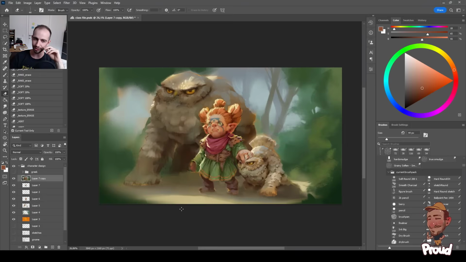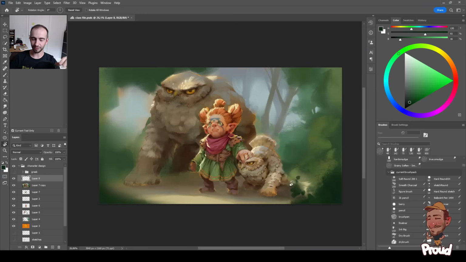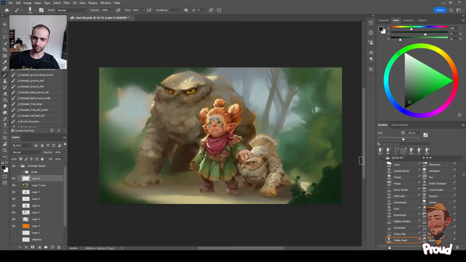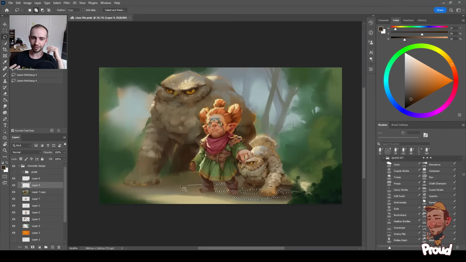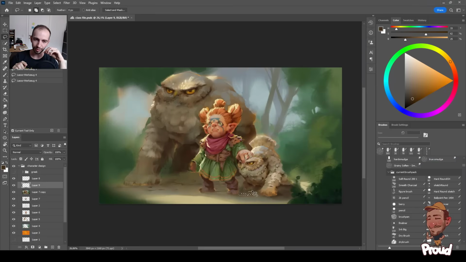I was kind of avoiding the left side of the canvas because I didn't want to spend too much time on the environment itself. The character and the creatures obviously were more important, but at the same time, I did want things to feel complete. So I thought to myself, what can I do? Well, we have this dappled light scenario, and I can use that to my advantage to maybe frame the character and the creatures a little bit more clearly as well.